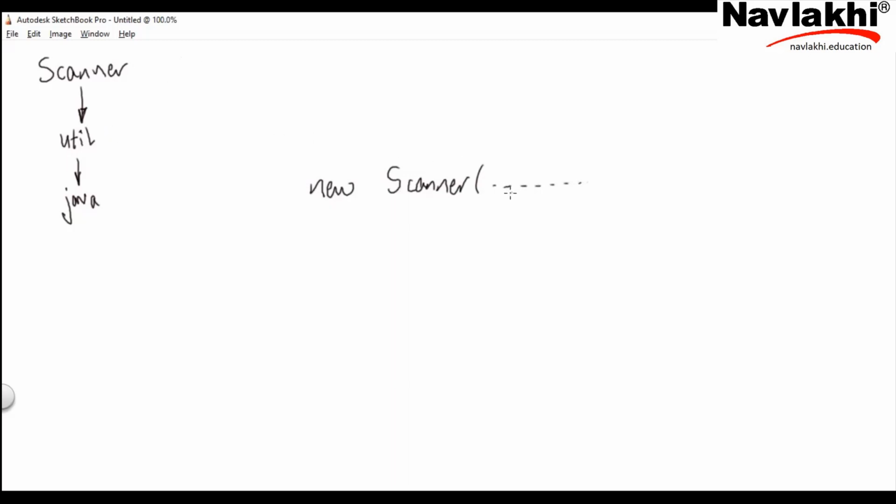So now reading can happen from 2 places. Either you can read from the hard disk, any old Purana document ka data, or you can read from the keyboard. Now we want to read from the keyboard because, say for example, my program is to add 2 numbers, very simple program. I'm going to add 2 numbers and display the result. So what we need to scan, we need to mention in the bracket. Now the keyboard is in Java mentioned as System.in.